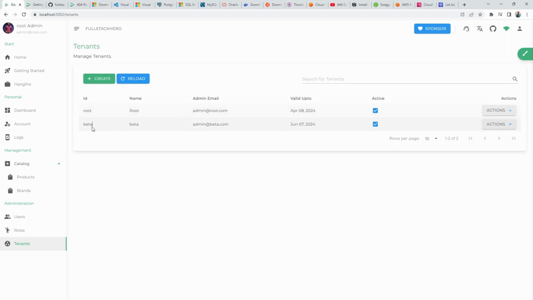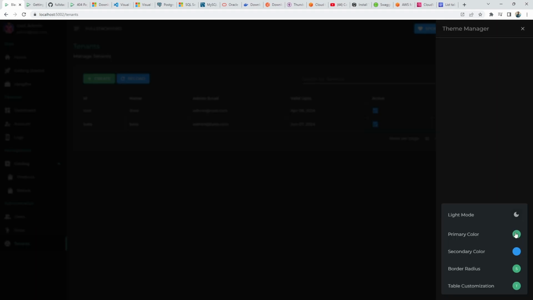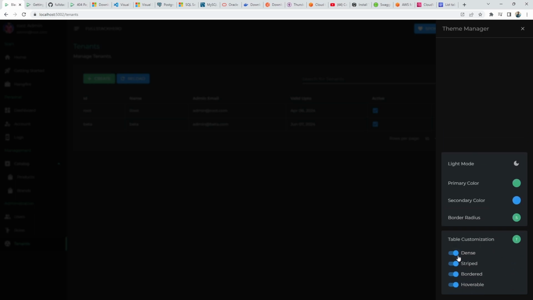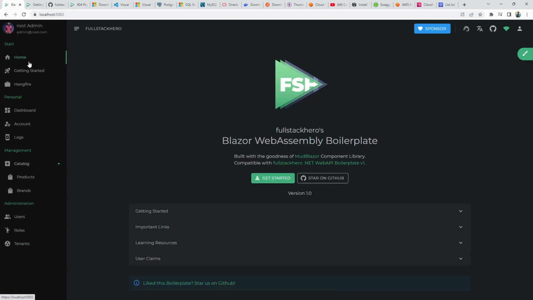So as you remember earlier, in one of our API testing, we had created this particular tenant called beta. And there are other part of this client where you can customize the UI by the dark mode. You can set the primary colors, secondary colors, border radius, tables customization, everything else. Let me go back to home, and also you can switch the UI language.